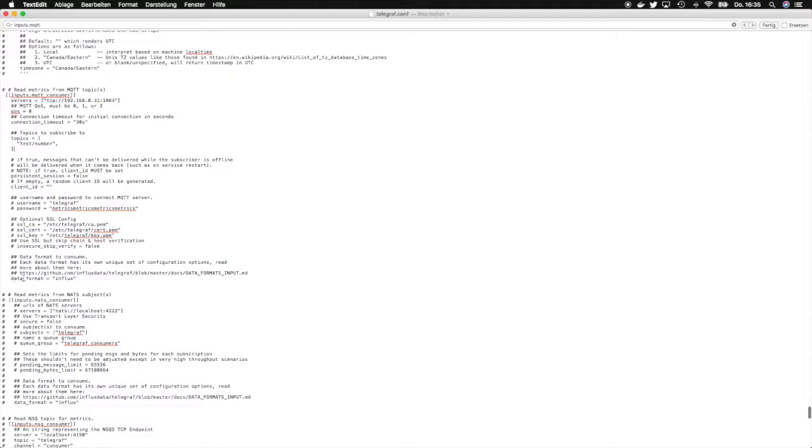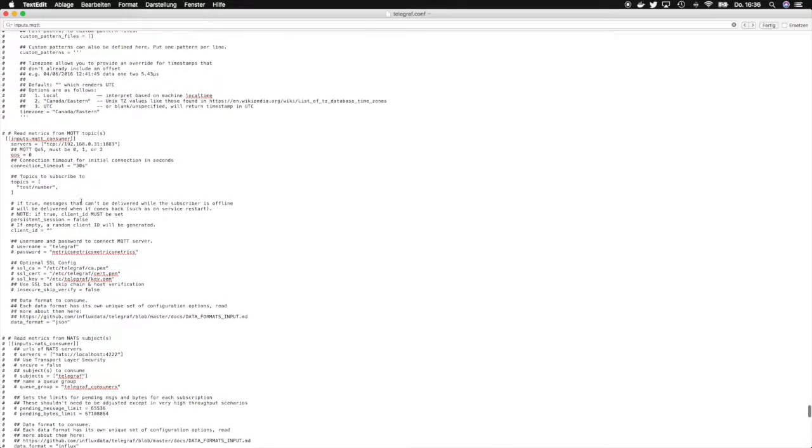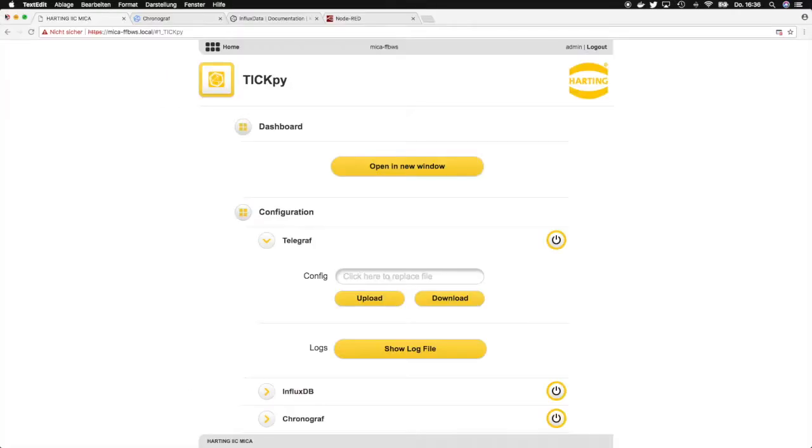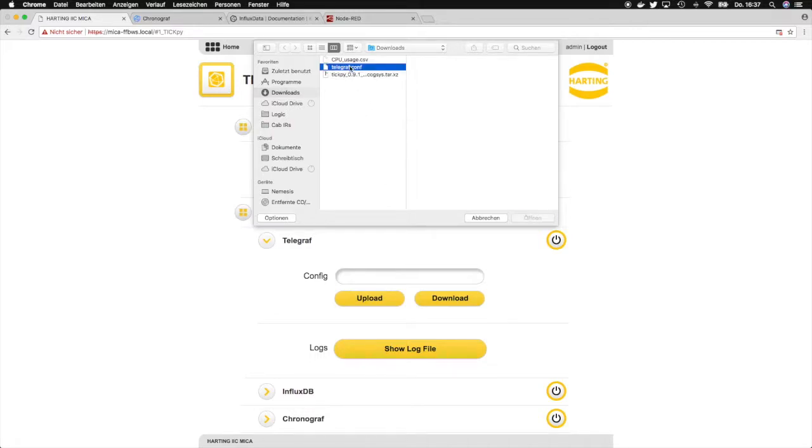And the last point is the data format, and we need to change that to JSON, because what we're sending to the broker is a JSON string, and Telegraph needs to know that in order to decode the information. So that's that. We can now save the file and then upload it to the container again.